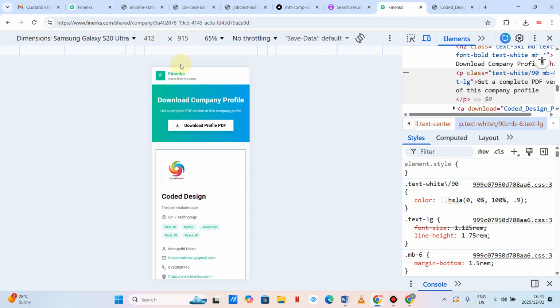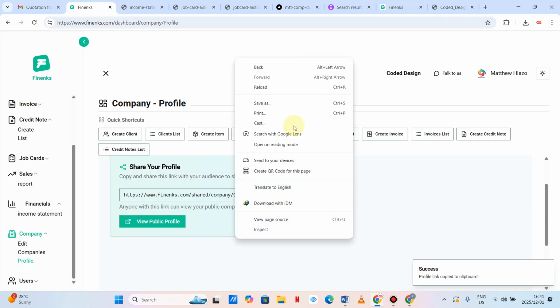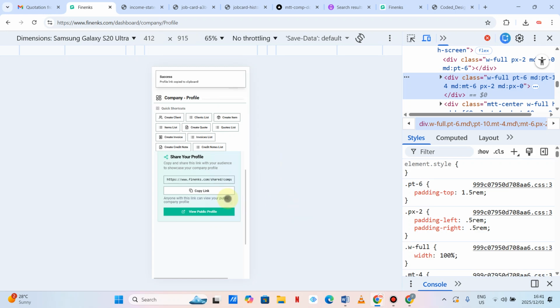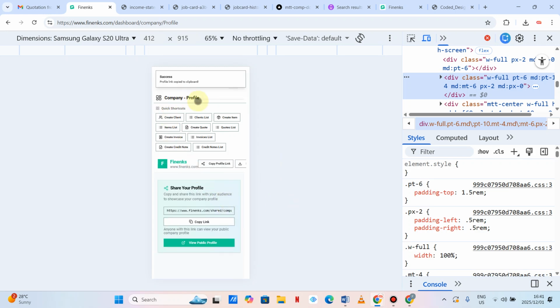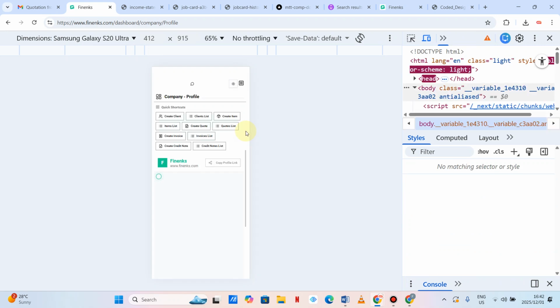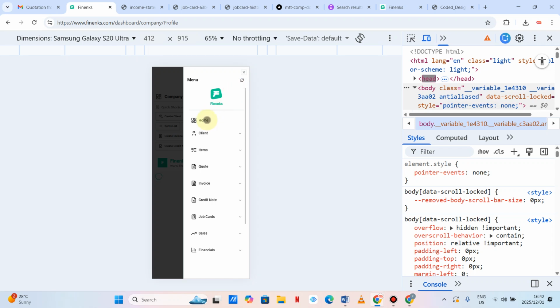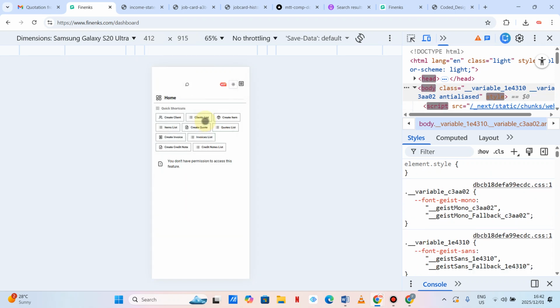And then let me just go back here and also inspect and view mobile here. As you can see, this works well on mobile. Let me just refresh. Okay, this is what I wanted. Let's click home to dashboard. As you can see, it's loading permissions.